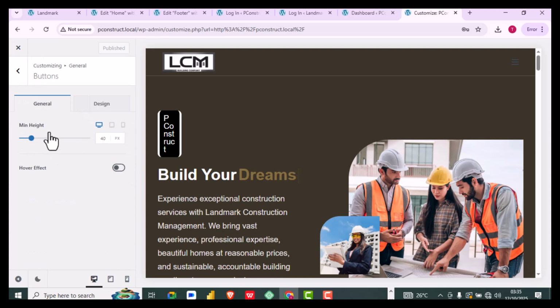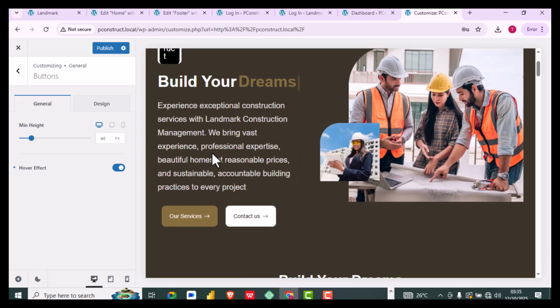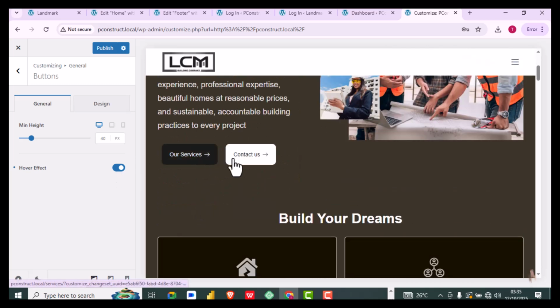Button also, if you need a hover effect on your buttons, you can give it. So if I click on it, whatever happens on the web page, our button would have a hover effect. Alright, so you can publish, but I don't need that.